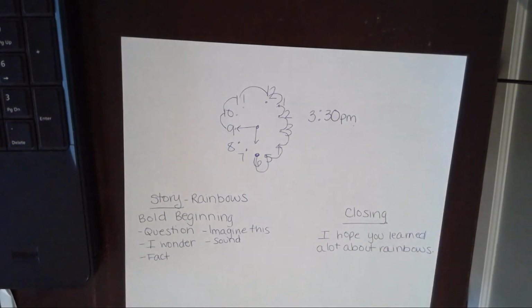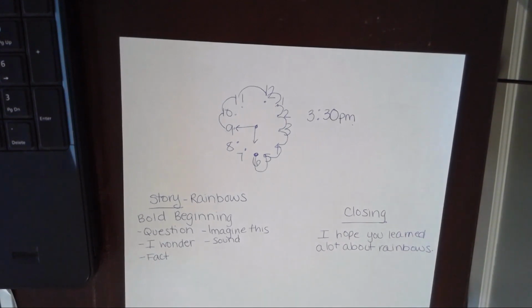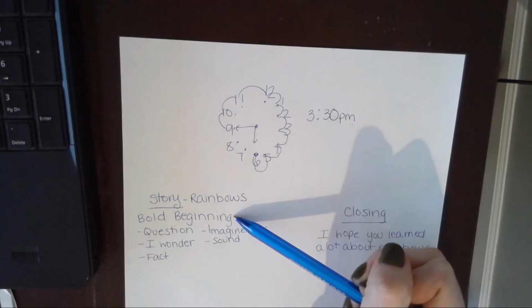All right, let's move to our ELA activity for today, and it's about writing a story about a rainbow. Now it says write an informational story about a rainbow. Informational story means it's a true story, boys and girls, not a made-up fantasy story. So you need to give facts. So it says begin by writing a topic sentence followed by 3 facts about rainbows and end with a closing sentence. So I gave you some tips and pointers here on my little sheet.